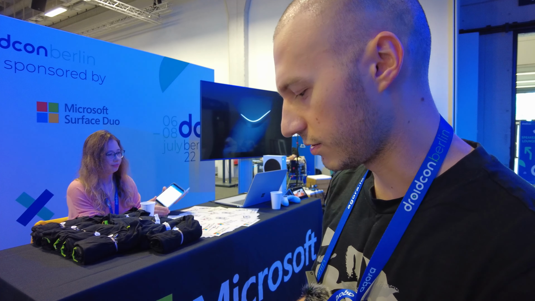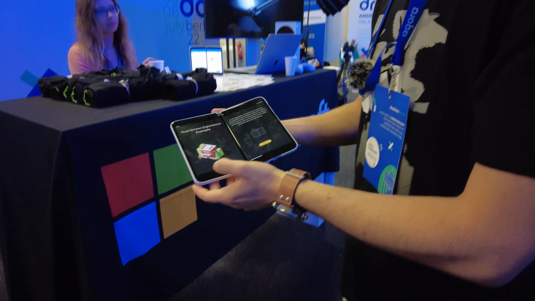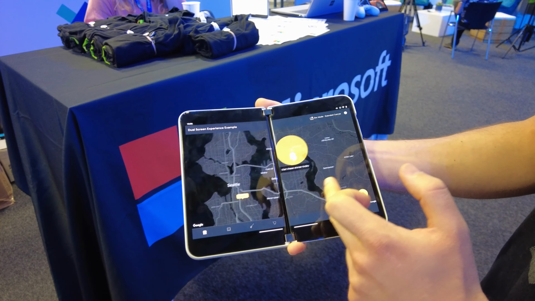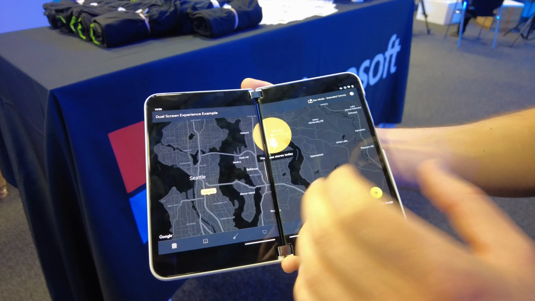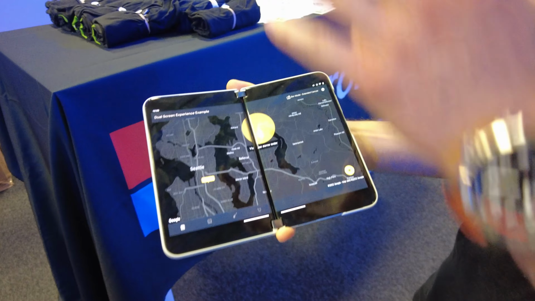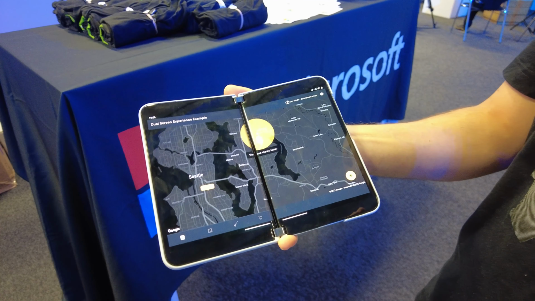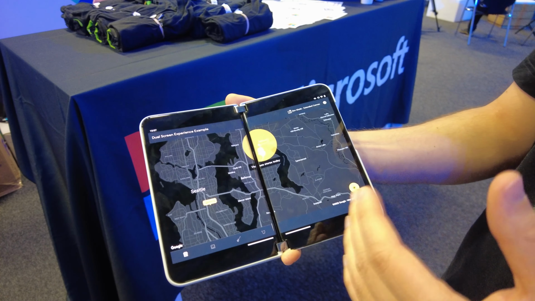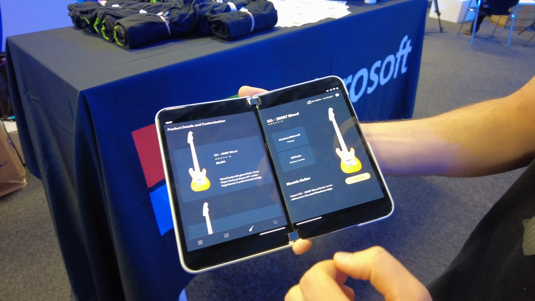For example, you can see here our sample, the Surface Duo experience example. So we can launch the app. As you can see, there's only one fragment, but we built a navigation component where you build your navigation graph and the fragments, and for each fragment you set an attribute saying, okay, I want this spanned on both screens, or I want this on the left and on the right. For example, let's go here.